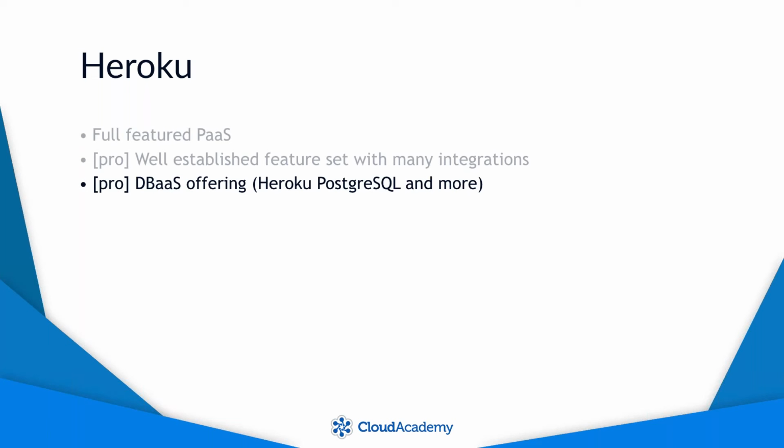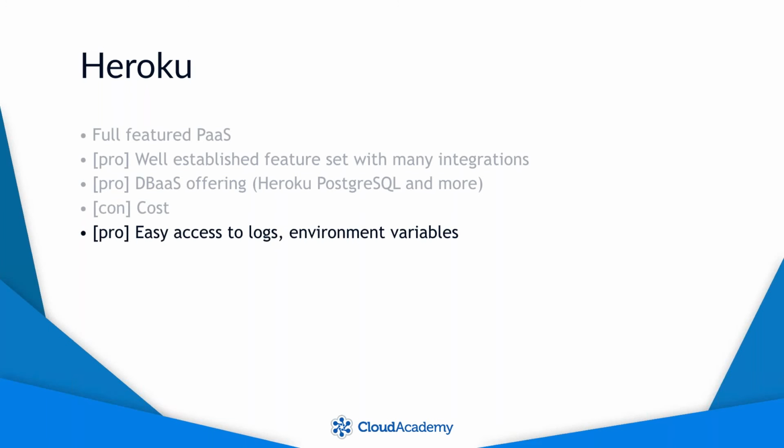Now, they also have database as a service. So if you deploy your application on Heroku, you can connect up to Heroku Postgres or integrate with some of the third-party providers for MongoDB or Redis or any of the other things that you need. Odds are you can just pay a little bit of money and get them connected to your application. But unfortunately, Heroku is a bit expensive, and you have to decide if this cost trade-off is actually worth it for you, because you get a lot and you don't have to manage it, but it can be pricey compared to some of the other options.